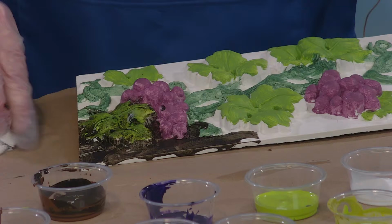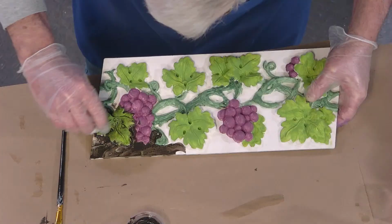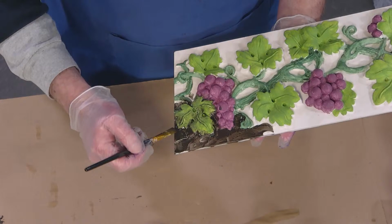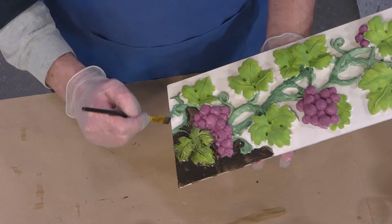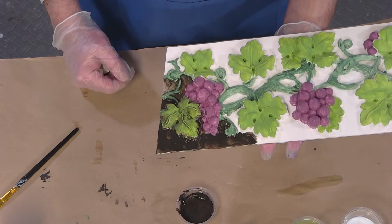You can see that. I can even take a little water, lighten that. And you can get little accents around the piece. But like I said, you have to do this a little section at a time. Otherwise, it would dry too quickly. You have that adhesion promoter on there. You can darken this a little bit more. And like I said, I'm not going to do this entire piece. I just wanted to show you. There's a little example here. So you can see how that dark accent makes that pop. And it's just a little quick technique.